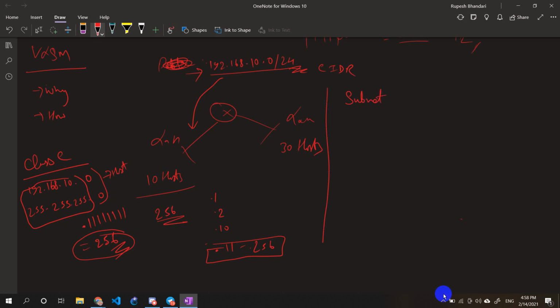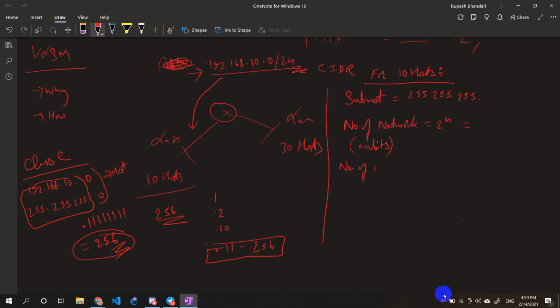I will have to generate a new subnet for that. So for 10 hosts, I'm doing it for the first requirement over here. The subnet will be 255.255.255. and then the number will be 2 to the power n, which is basically the on bits. In class C, all of this will not be counted, only the on bits in the last octet will be counted.